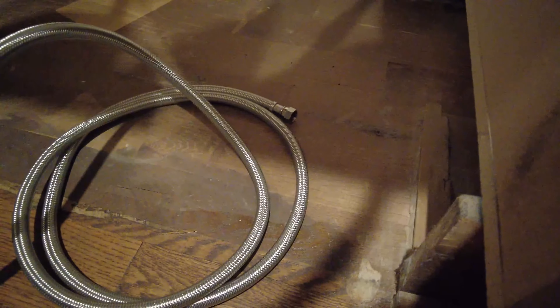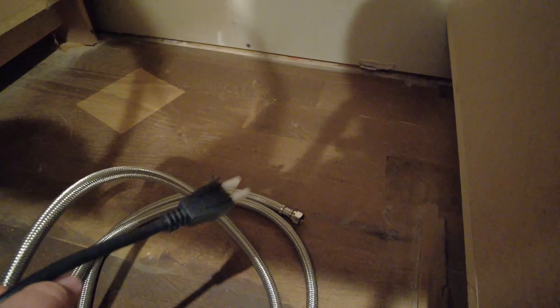Now that the dishwasher is close to the cavity where it's going to be installed, we're going to route our hoses and wire back through where they're supposed to go. We're trying to get as much of this underneath the sink area as possible to make it easier to put the dishwasher in place. We're going to feed the water line and power cord through the same hole. Since that hole is a little bit tighter, we'll feed the power cord through first to get the plug all the way inserted, and then run the water line in.